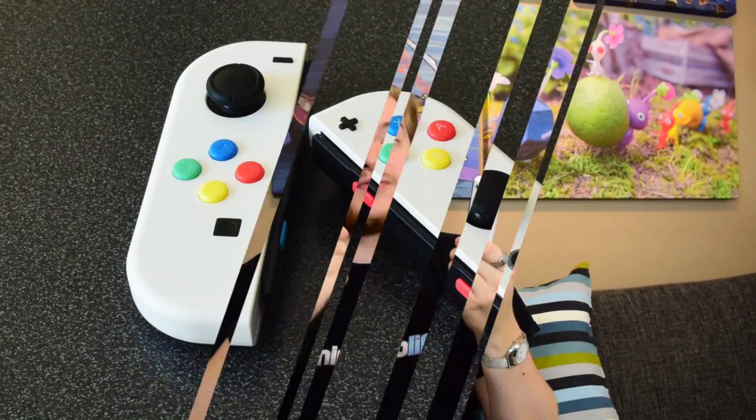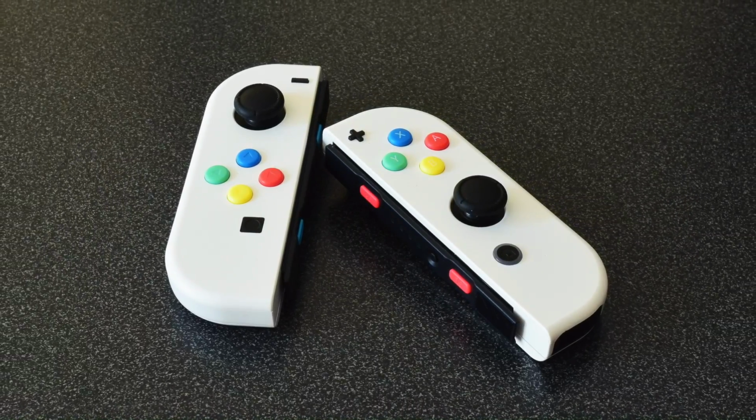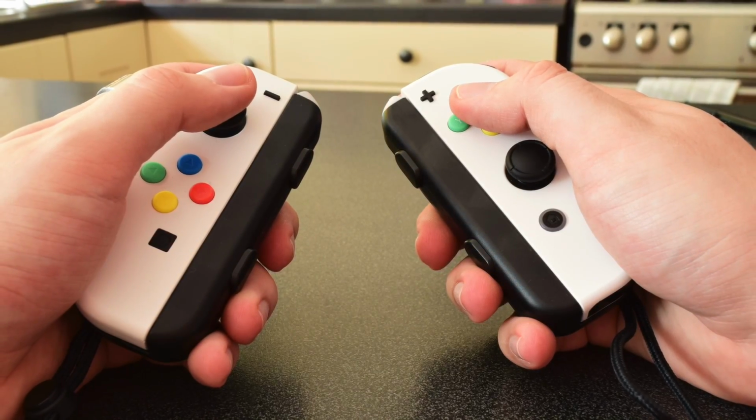Well, worry not anymore, because if you've seen the thumbnail, you know that they exist. Yes, these are not new or custom Joy-Cons that I've ordered in any way. These are my original Joy-Cons, and I have put a custom case on them. You can tell they're the originals because they've still got the colour buttons on the SL and SR areas.